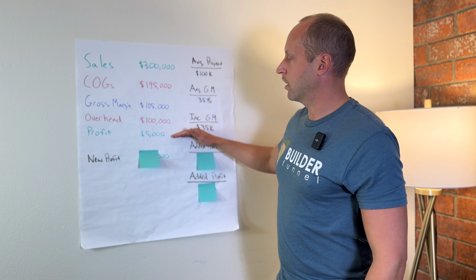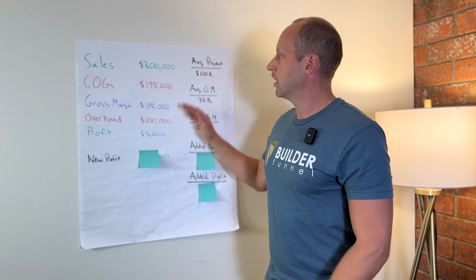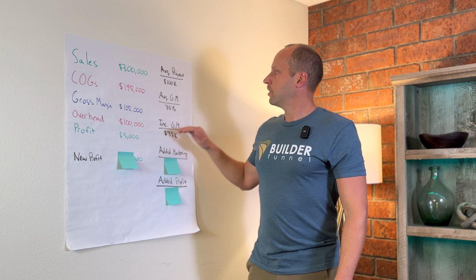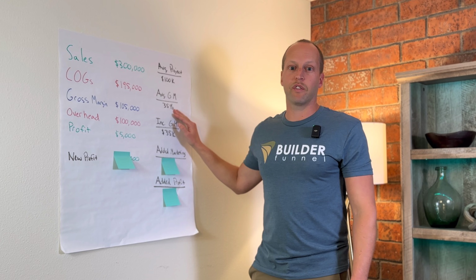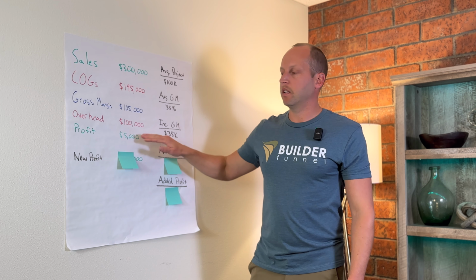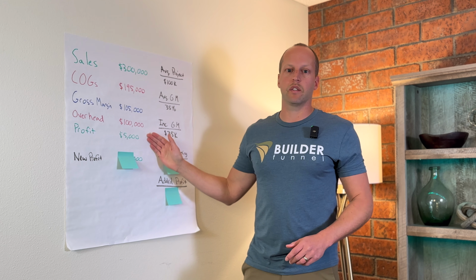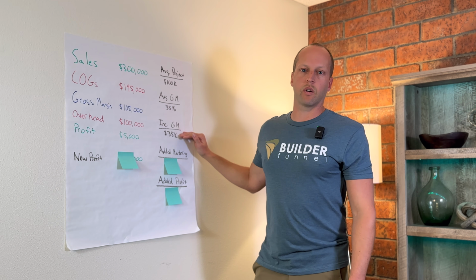As we're breaking this down, you're going, okay, I've kind of got this machine running. I have some moving parts. I have the resources. I need some more work. My profitability is low. Sometimes you think, oh, I need to really just boost my gross margin, right? Like 35%, I'm not very profitable. Maybe I need this to be at 40% or 45%. Now, if you did that, you would increase your overall net profit. But you can also look at this scenario and just say, well, if I just added one more project a month, that's your incremental gross margin.